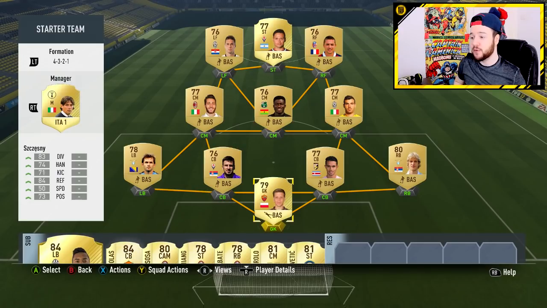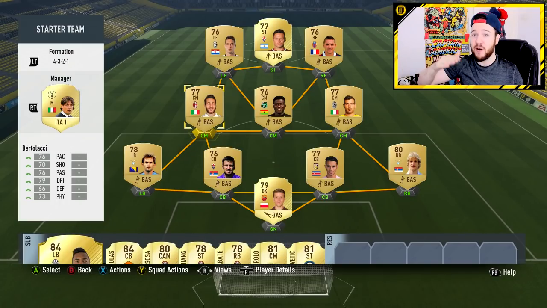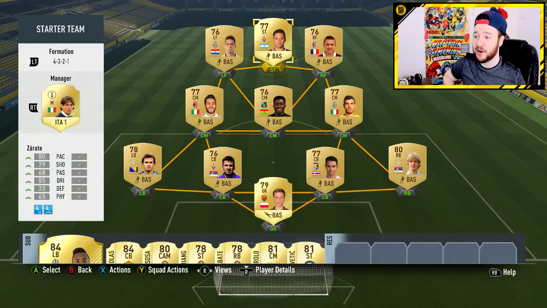But guys, that is it. I want to go through the actual cost. So you have 650, 450 coins, 350, 350, 350. Every player that you're seeing here is basically under 500 coins per player, with the exception of Zarate and Szczesny. But it is actually so good and it plays well. Let's get into some clips and see how I did.